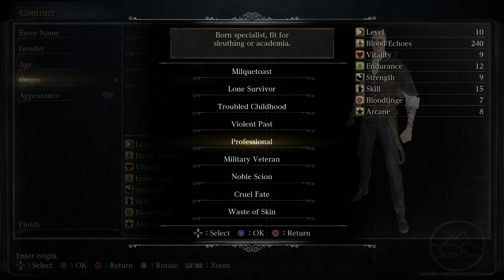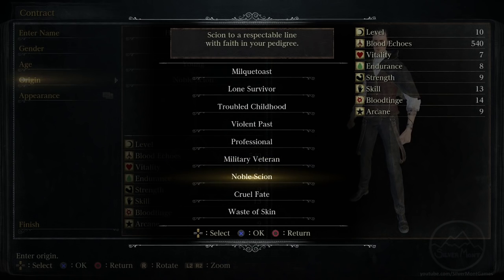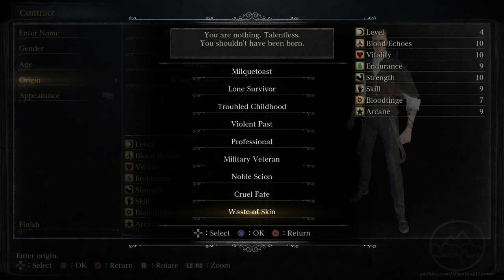So really, there's not much difference between them. Personally, I think Military Veteran is the best origin, for it has high strength and skill, and many weapons scale fairly well with both of those in Bloodborne. But there are no bad origins or classes, just go with whatever suits you from a role-playing perspective.